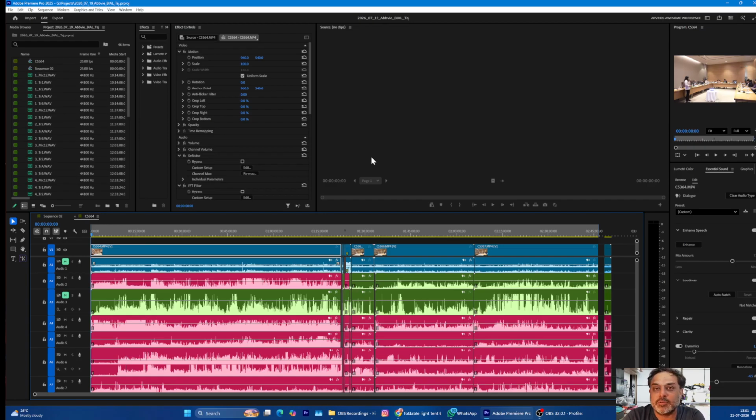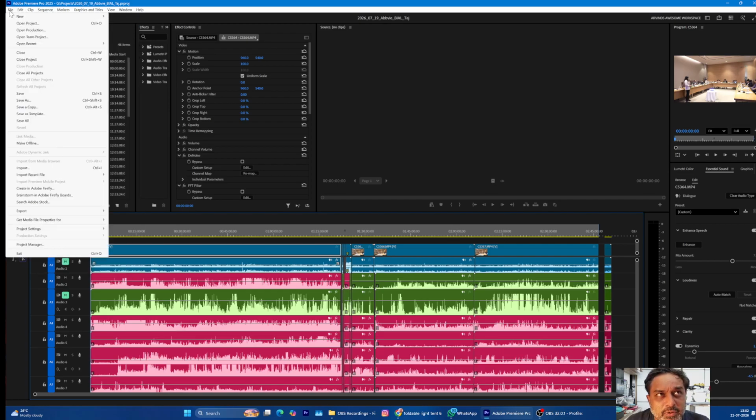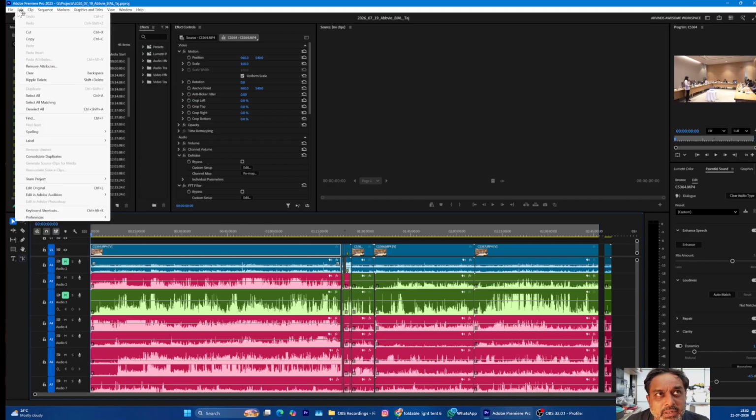So you have a 44,100 hertz or whatever kilohertz setting for audio, and if your project's running at 48, or vice versa, it's usually the other way around. The project setting would be at 48,000 hertz, and maybe your project was encoded at 44,100 hertz, then you'll have to set it back to that. And how you do that is, it's a cumbersome process if you've got to do everything that you already did in the edit all over again. So the most simple solution to this lies in going to sequence, or you go to file, new, and you create a new sequence.